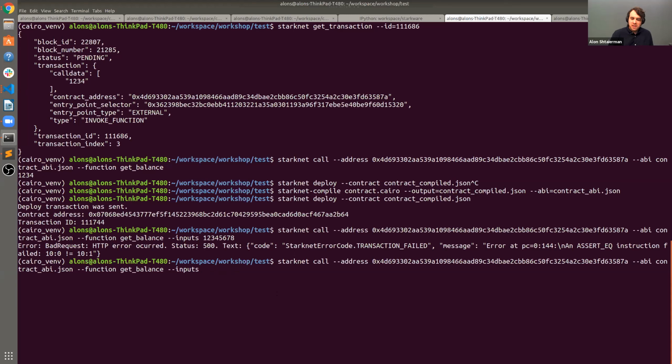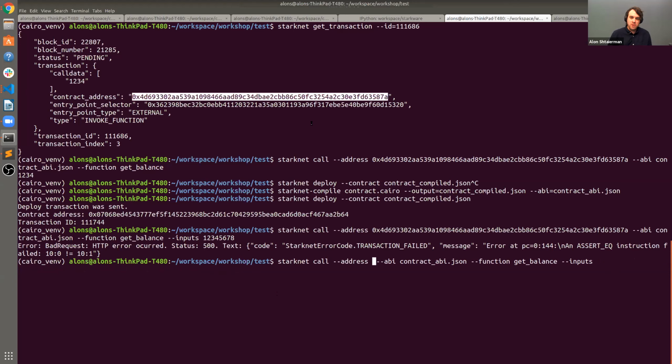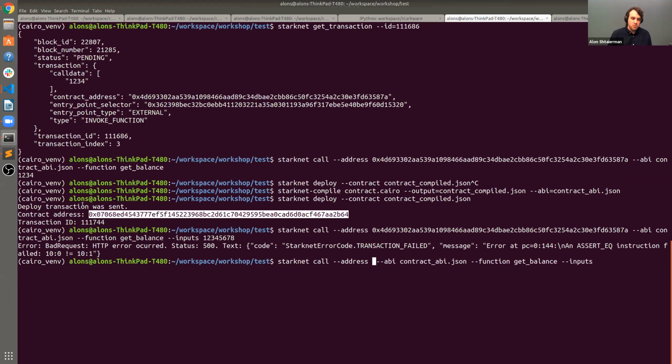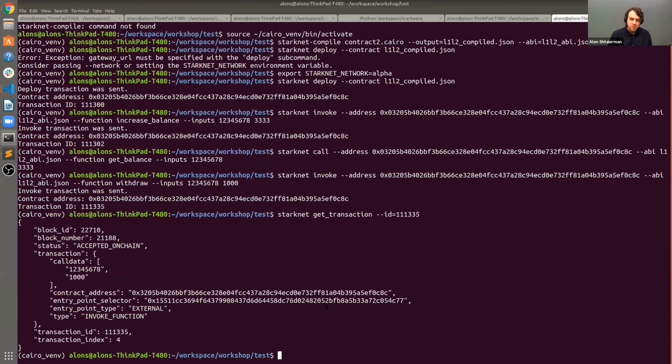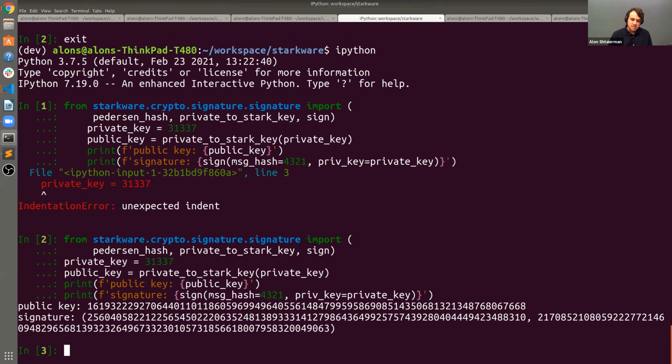Of course, one thing I forgot to do here is that we've deployed a new contract, and I was using this get balance command, which was using the address of the old contract. So I'm taking this new address that was given to me when I deployed the contract, which is here. I'll put it here, and again, as a user, actually, I'm going to use something different, something pre-prepared. I'm going to get this number, which we'll discuss momentarily why this is important, or why I selected this seemingly arbitrary number, which it is arbitrary.